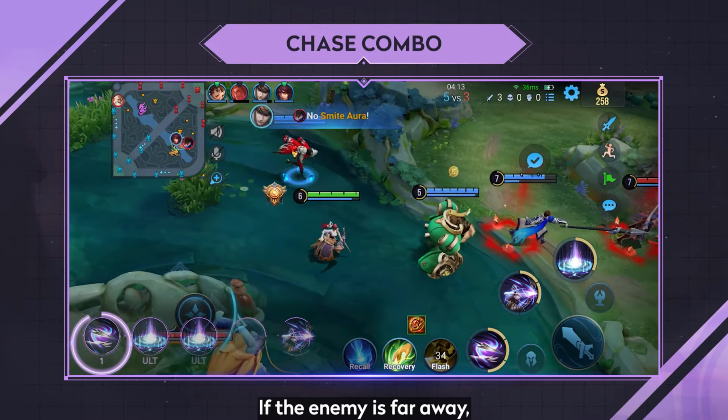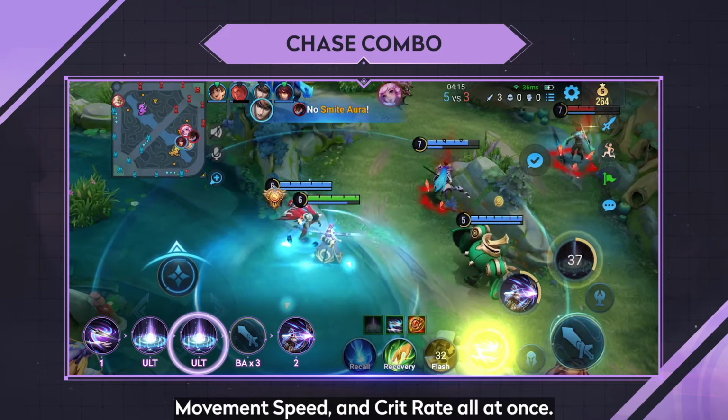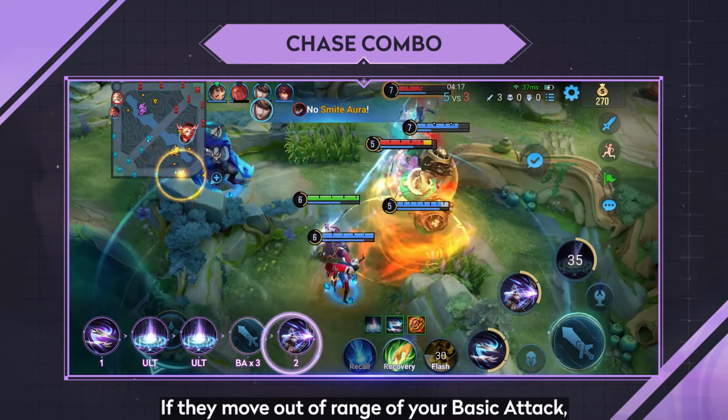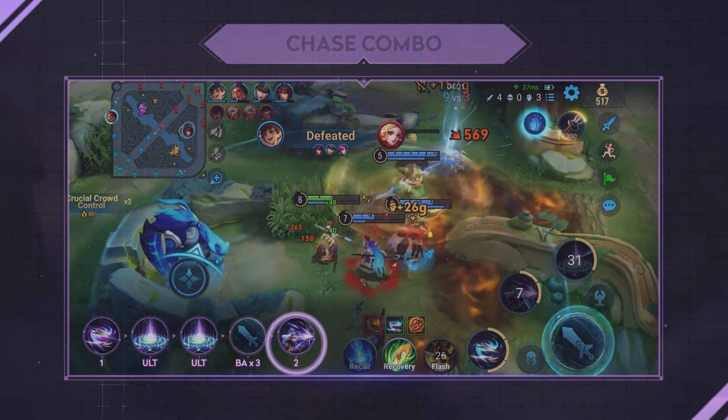If the enemy is far away, you can activate Skill 1 and quickly use the ultimate twice to increase your range, movement speed, and crit rate all at once. Then chase after the enemy while attacking. If they move out of range of your basic attack, finish with Skill 2 for a final bit of damage.